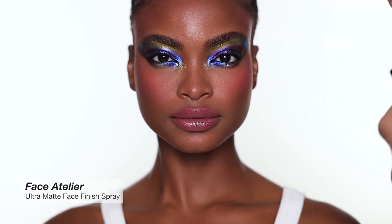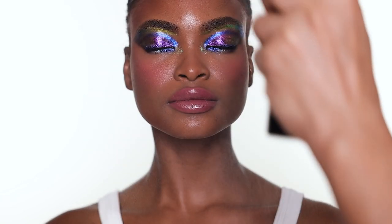To set the makeup, I'm going to use a matte sunny spray from Faye Atelier. That's the final look, guys. Truthfully, we didn't really plan out what we wanted to do — we just wanted to do something colorful. I saw the palette, loved it, and we just played with the colors. That's what makeup is about — just have fun with it. It may not be a look for everyone, but if you're a young makeup artist wanting to play with color for an editorial or beauty shoot, I think it's a great idea. I hope you learned something or took some tips from today. Like the video, share the video, and thank you so much Neoma for coming to the channel. Don't forget to follow both Neoma and myself on Instagram as well. Thank you.